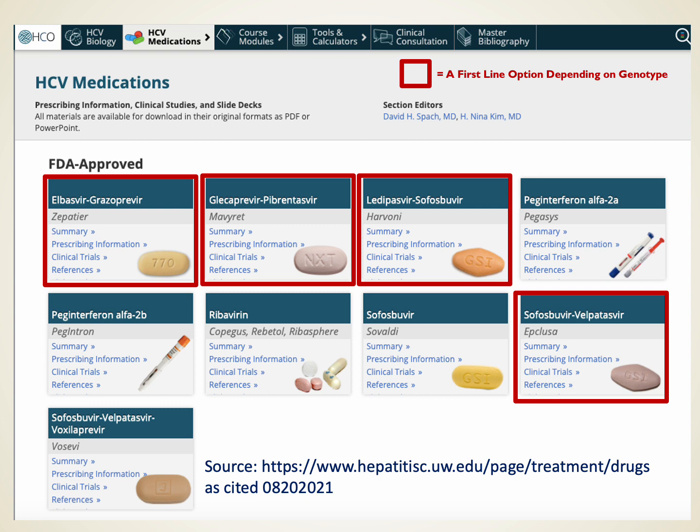In practice, if you're managing Hep C, usually working with a hepatologist, you're going to be much more familiar with all of these agents. But you will see a fair number of patients on a regimen for one of these, and you need to be aware of things to think about when a patient's on one of these combination products.